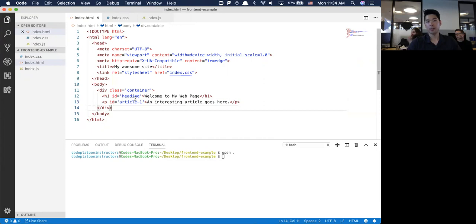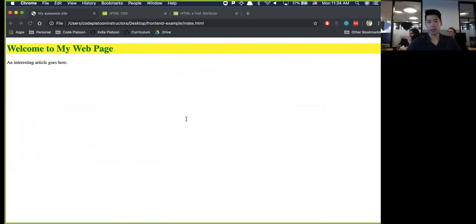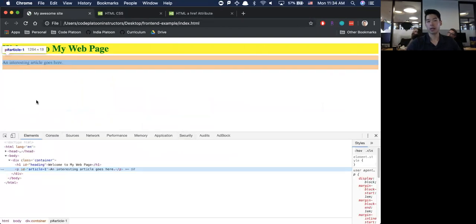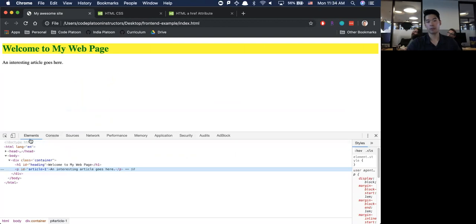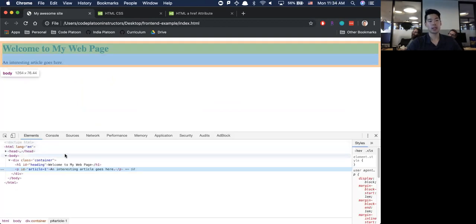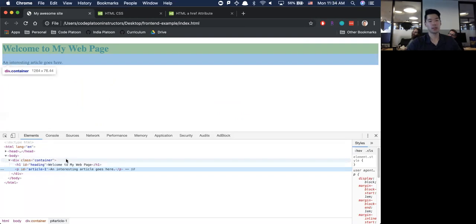Using JavaScript, I have the ability to go inside of my document and alter things on the fly. Let's take a look at this in action. So I'm going to right-click over here, hit Inspect. This is part of Google Chrome. They have all of this built in for you. There are all of these different dev tools, developer tools, that we have here on the right. The ones that we're going to focus on today are Elements and Console. Console is if you ever want to run any sort of JavaScript inside your browser, it's going to go inside of here. And Elements is essentially a representation of, it's basically your HTML file.